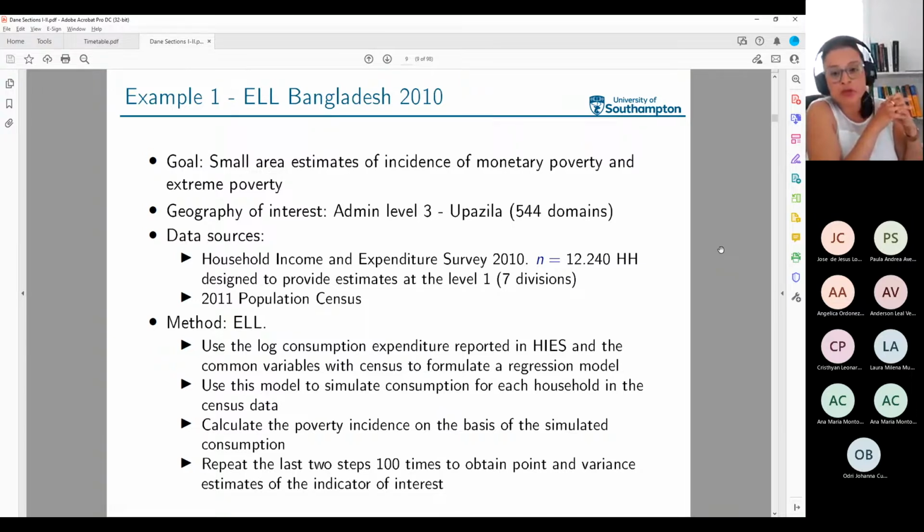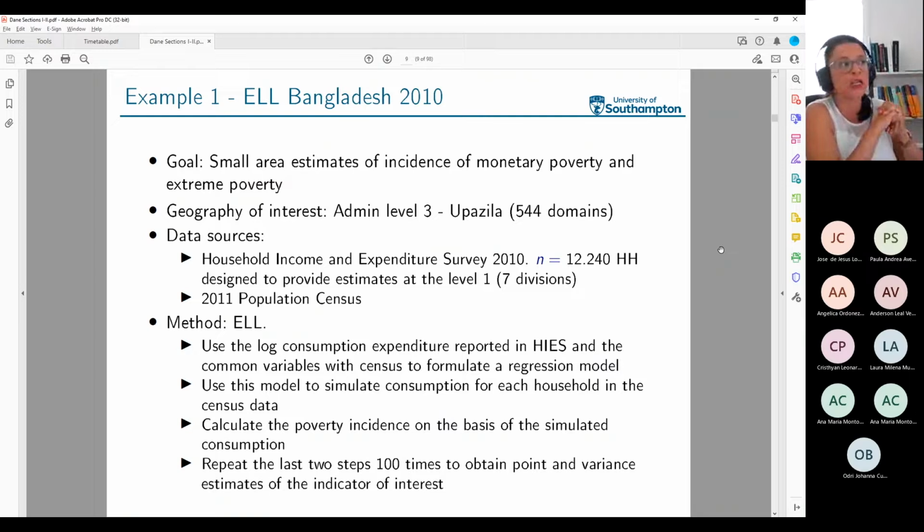The geography of interest for them, in the case of Bangladesh, Bangladesh has, I believe, up to 4 levels of administrative geography. Like in Colombia, we could talk about regions and then departments and then municipalities and so on. In the case of Bangladesh, the first level is called divisions, and there are only 8, I believe. Then the next level is going to be districts, and there's something like 60. And then the next level, which I presume in the case of Colombia would be something like municipality, is called upazila.